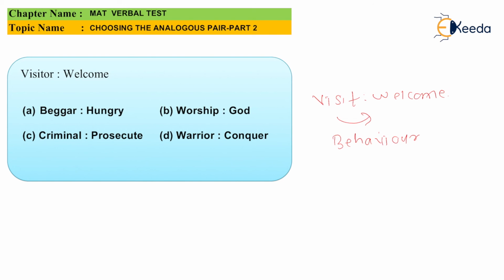Students, please do not get confused between option B and option C. Option B is worship is related to God. If it was God is related to worship, it would have been the right answer. But here, in our case, the subject, which is criminal, always has to be the first. If in case it was God related to worship, where God was the subject, then the answer would have been B, which is God related to worship. But since option C, which is criminal, is related to persecute, is in the form of subject and related to the behavior, we can say that option C is the right answer.